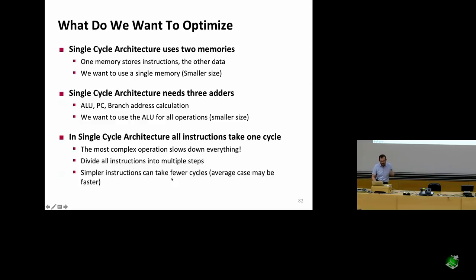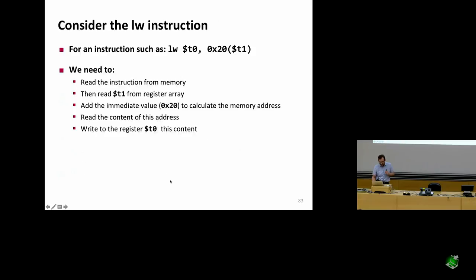Of course, we've already discussed this. Every instruction takes 1 cycle in a single cycle architecture. We're going to break that over here. We're going to divide the instructions into multiple steps, and simpler instructions are going to take fewer cycles. So let's take a look at the load word instruction, and we're going to start designing the multi-cycle microarchitecture using the load word instruction. So this is what we need to do for load words.